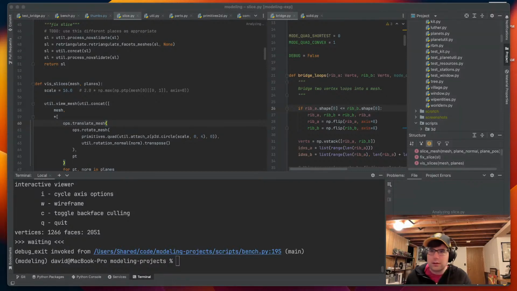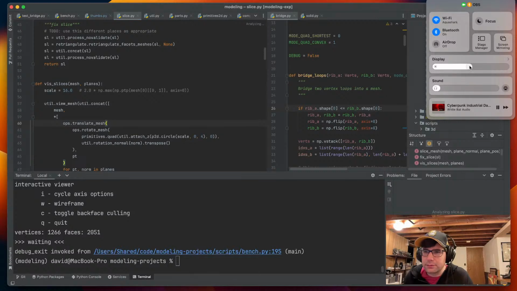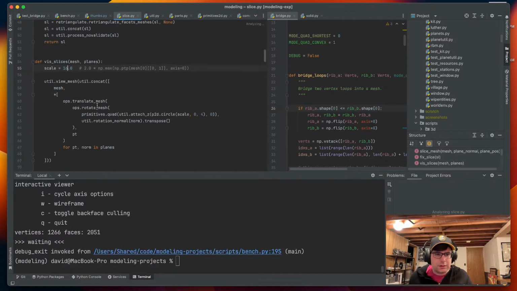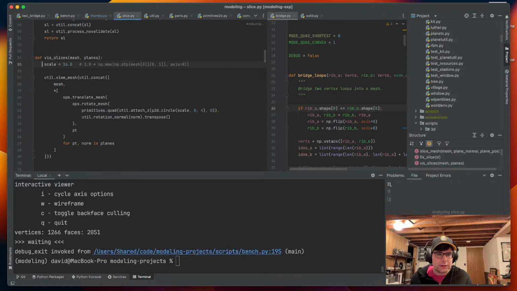Okay. And just gotta tweak my brightness here a little bit too. Okay, so the first thing I'm gonna do here is make these slices a little bit bigger so we can see what's going on. What I'm doing right now is taking these slices and deriving these shapes from them, and then tweaking their positions along the y-axis a little bit.